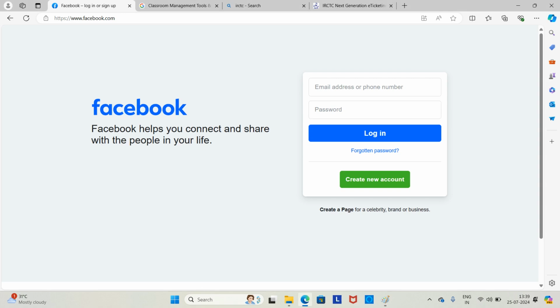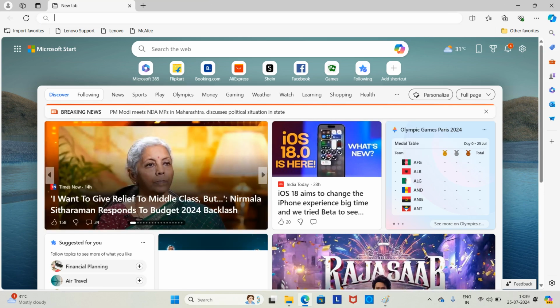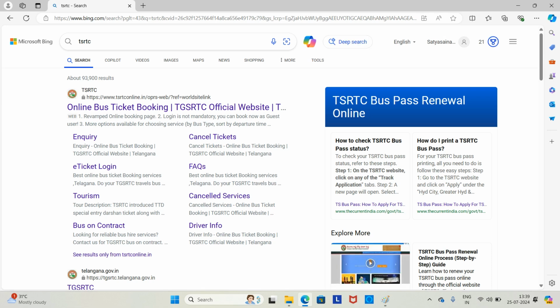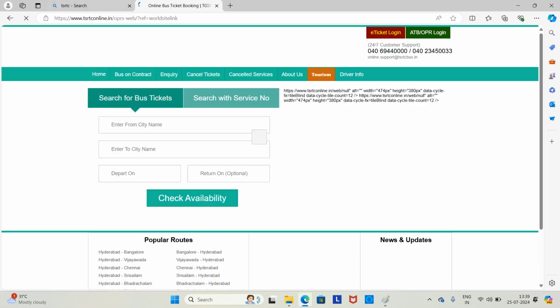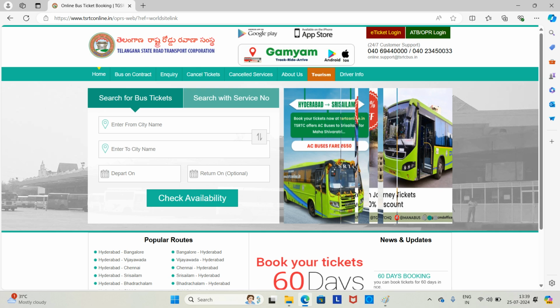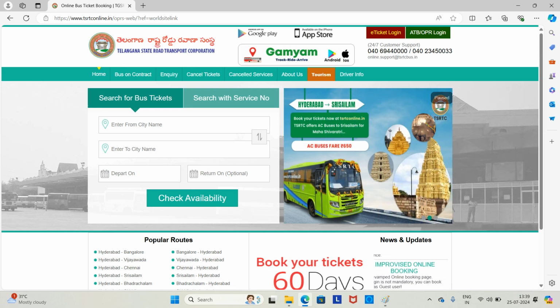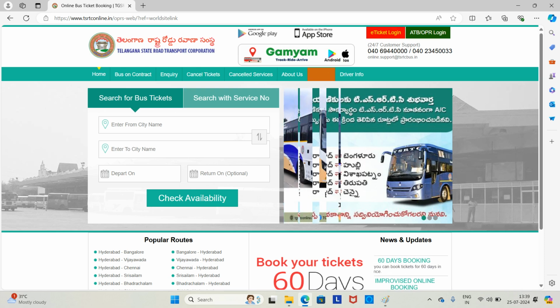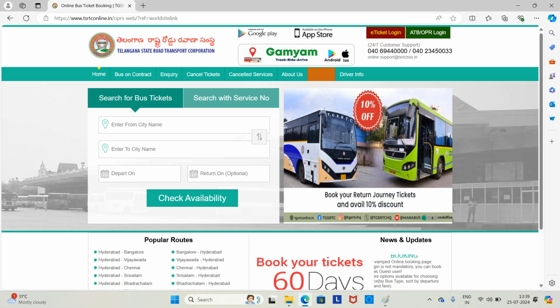Okay, I am opening a website called TSRTC. This is our regional website for bus booking. Observe this website carefully. Here we have a logo, here we have something link type, here we have photos, here we have something in darkish red, and when I hover over it, the color is changing.